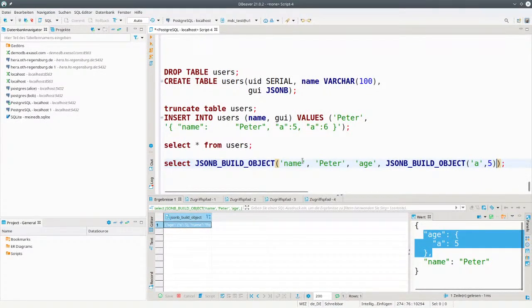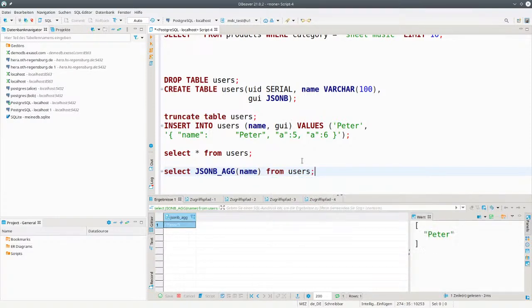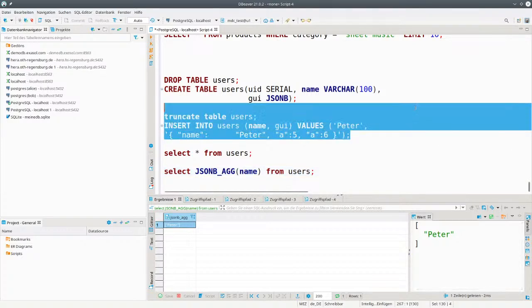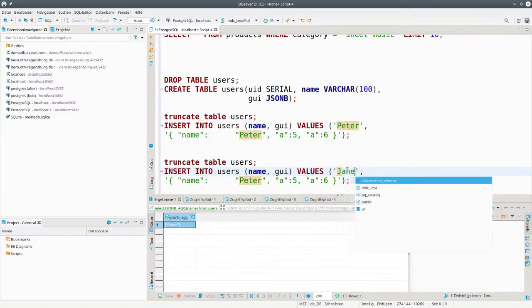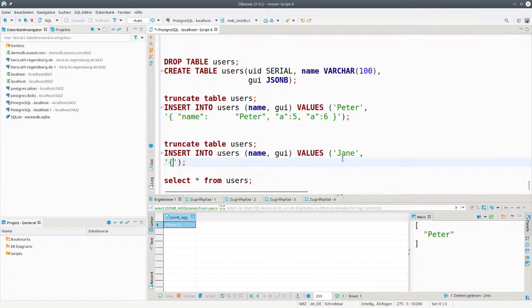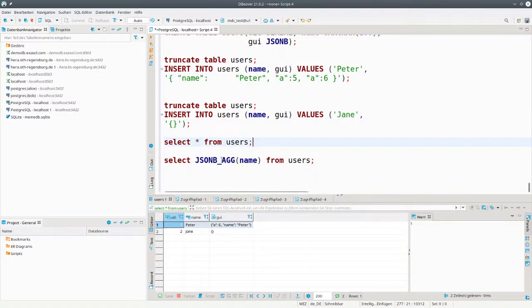When we have a table, like our users table here, we can say select the name, then it produces an array with all names in our table. If we would have a second person as well, Jane, with an empty JSON document here, so now we have two users.